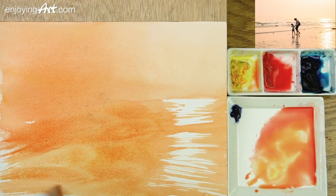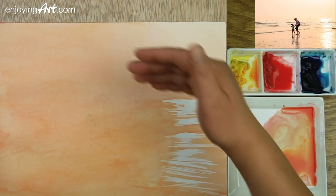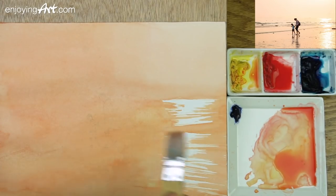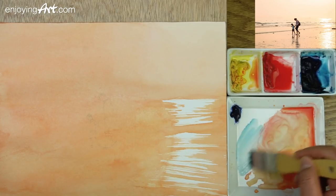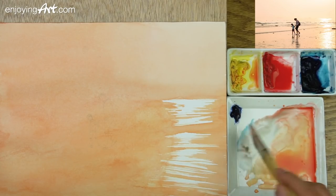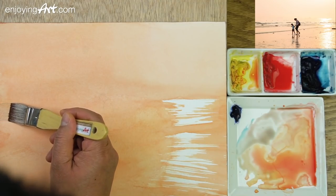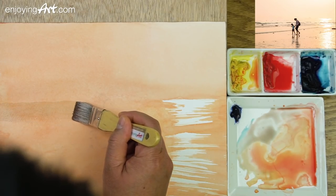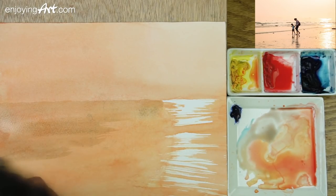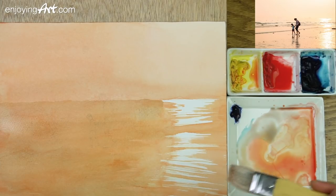This is the fourth step. In this step, we're going to separate the big shape into smaller shape, and we're dividing the water from the sky. I'm going to add a little blue color — the first time I add blue color in here. Adding a little blue color into the orange makes it look a little bit gray. Now I'm going to do it one time, coming from the left all the way to the right. I have a very light wash on top. If you don't want the dividing to be too obvious, try not to use too much contrast.